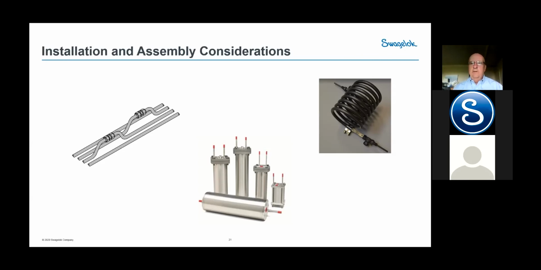And then on the right-hand side is a tube within a tube. When you get to very high pressures, and we're talking 3,200 PSI, because of the sample chambers being so robust for that pressure and temperature, typically they'll go to a tube within a tube for the cooling process.